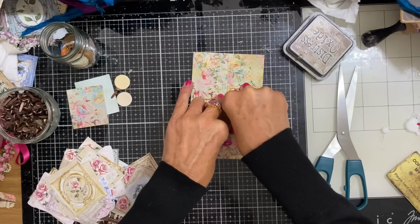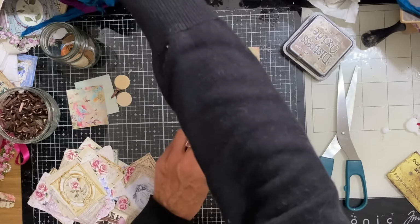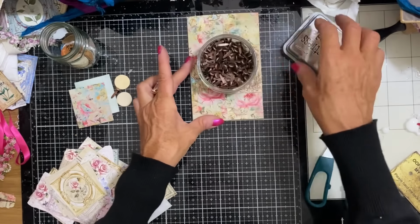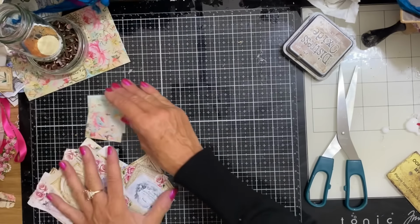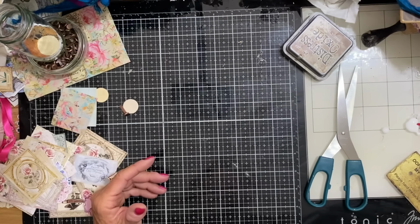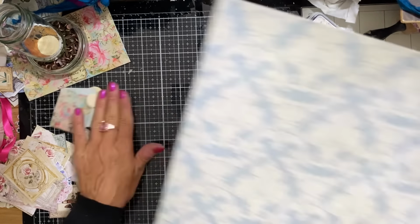Obviously mine is not glued down sufficiently, so I might just leave this on here, weighing it down while it dries. So that's all there is to those, and very, very quick and easy. So I'll demonstrate one more just before we assembly line some of these.